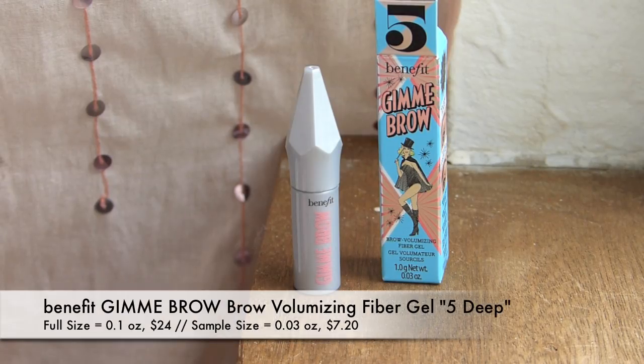Next up, we've got a few things left. Where's the perfume sample? I'm assuming it's this one. This is the Benefit Gimme Brow in shade number five, and I think this shade is a little bit too dark for me based on what I've seen online. I'll probably end up giving it away or putting it in a giveaway. That is a really nice deluxe size sample though. I tried the Gimme Brow before the repackaging and thought it was just okay, but I know a lot of people really love it.